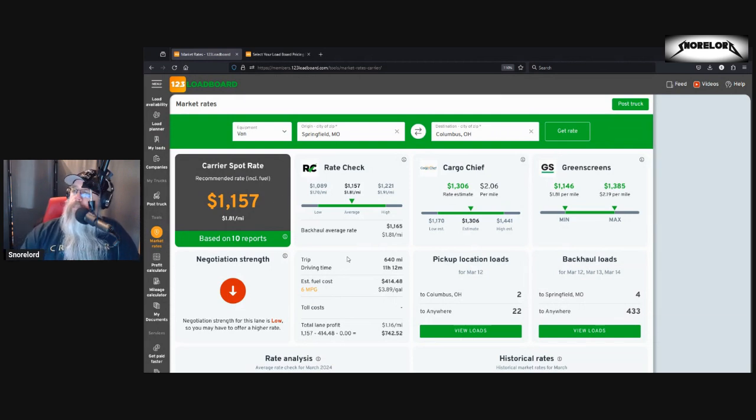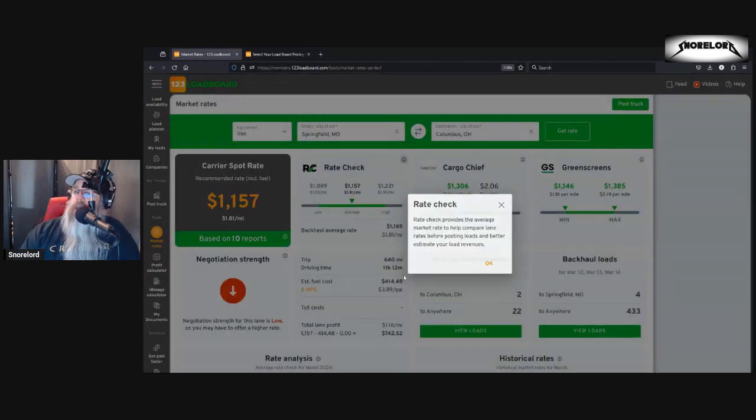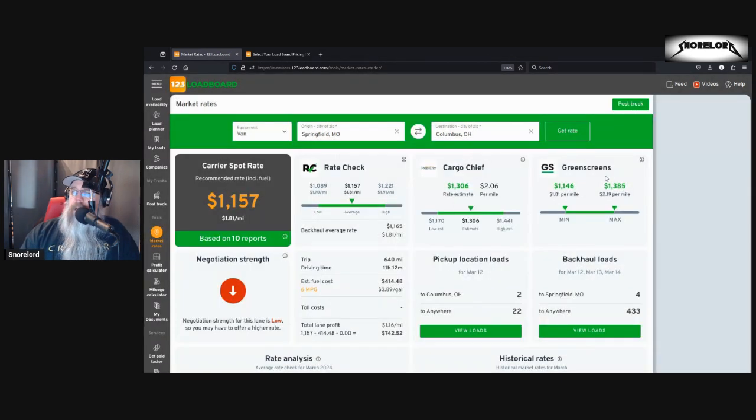Now, you have rate check, which provides the average market rate to help compare lane rates before posting loads and better estimate your load revenues. And then you got Green Screens over here.